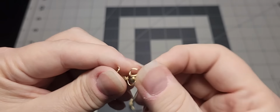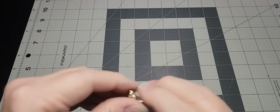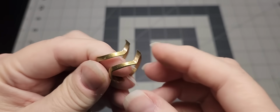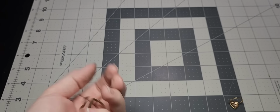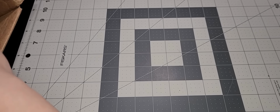This little itty bitty, I don't know, it's so tiny. It's too small to be anything else. This one does not have any maker marks on it, and this feels like it's brass. It's slightly flexible, so it's kind of cool. I like that. Even though it's very lightweight, we're just going to go ahead and put those to the side as a yes, and we're going to think about it.